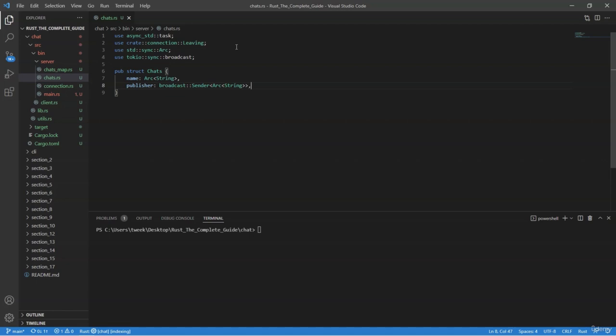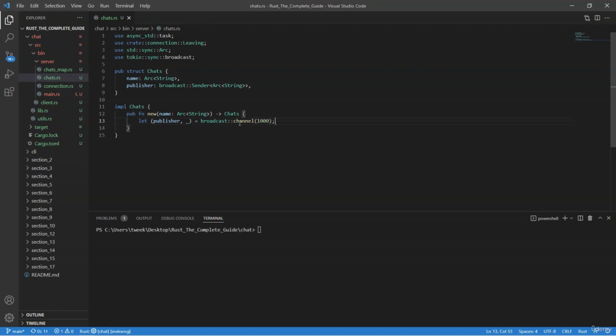The first method is going to be new, which is going to create our broadcast channel, and for now we'll just have it set to 1,000 messages. So we're going to implement this. We have new, and it's going to contain our name, which is a reference counter to a string, and it's going to return a Chats. We'll say let publisher, underscore, equals broadcast channel, and then 1,000 messages.